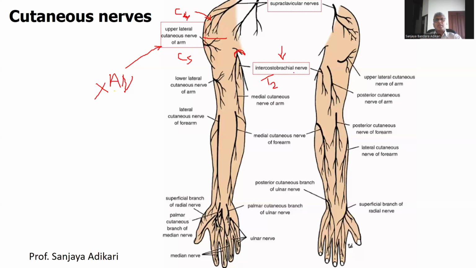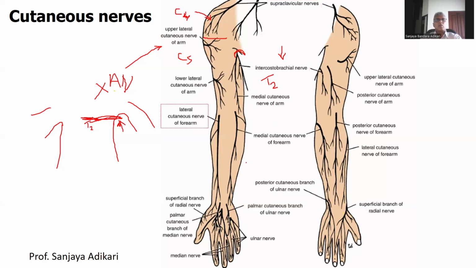So for this intercostobrachial nerve, say this is your thorax, and this is your axilla here. So this is your upper limb. Your manubriosternal junction, the sternal angle, is somewhere here. So T2 is actually supplying below the manubriosternal junction. And that strip, dermatomes are like that in the chest. That strip continues here into the axilla. So it's actually an intercostal nerve entering the axilla and supplying it. That's why it's called the intercostobrachial nerve. So that's interesting actually.